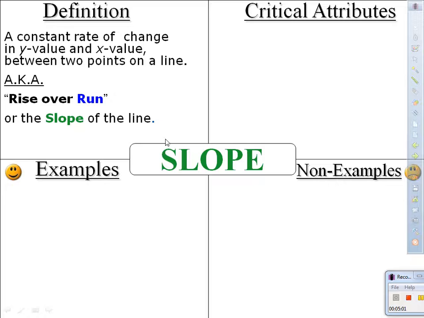So that you remember that it's in fraction form, here somewhere on the side, I want you to write this. Rise over run. You guys see that? And look at the word rise. It's rising. And look at the word run.